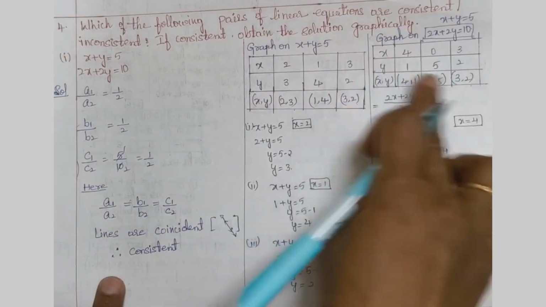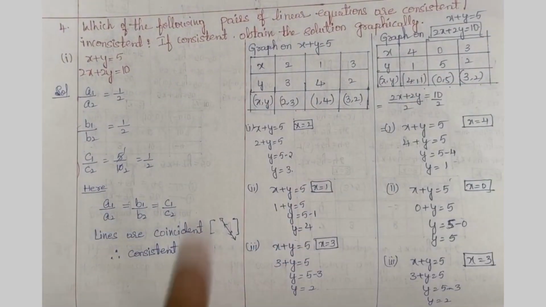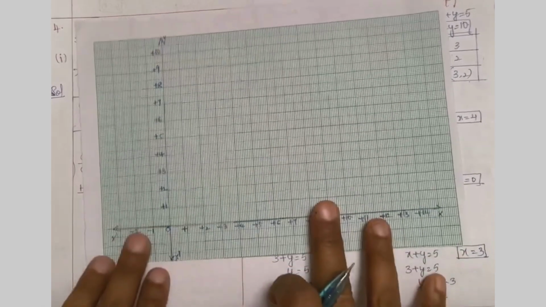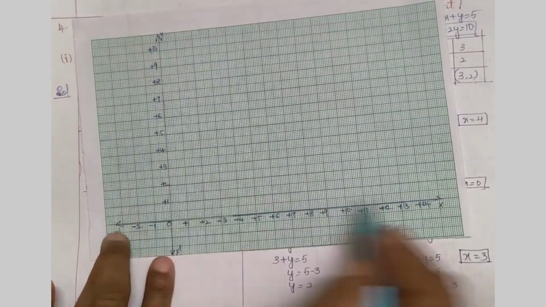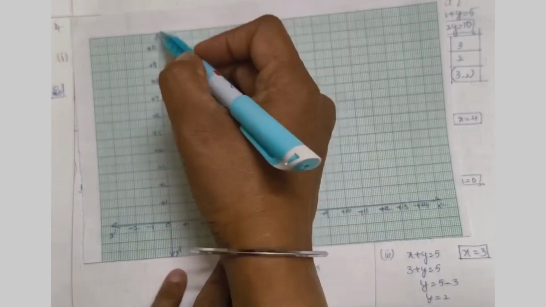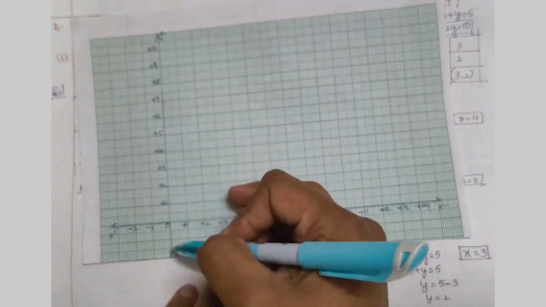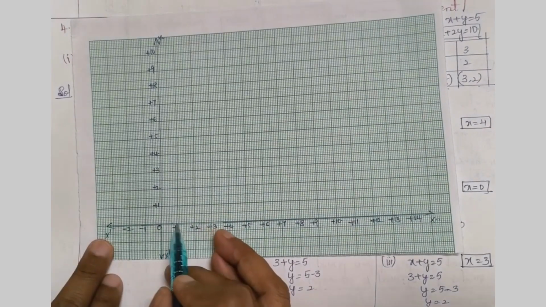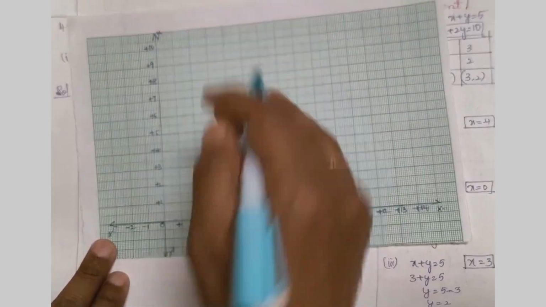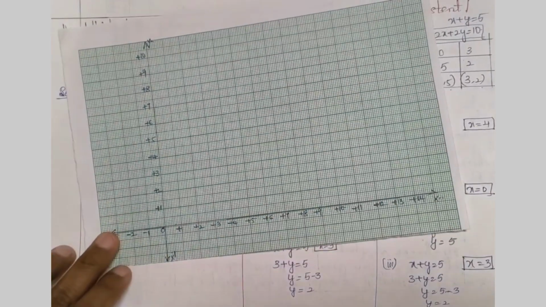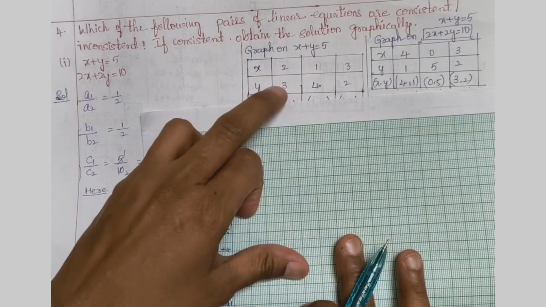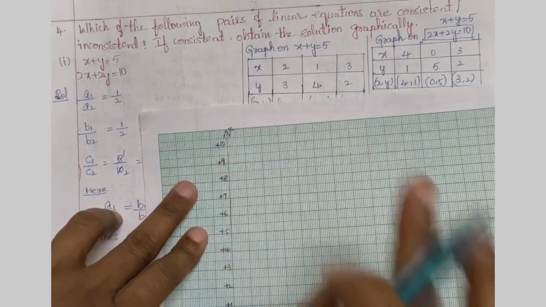So this is the box, this is the box. These two boxes we will plot on the graph. See here, this line is called the x-axis. Here x, here x dash. Next, upside is y. This is the y-axis, upside y, y dash. So this is the origin. On this side you write positive numbers, on this side you write negative numbers. Upside positive numbers, downside negative numbers. So first we will do the first graph. What is there? (2, 3). First we have to plot (2, 3).